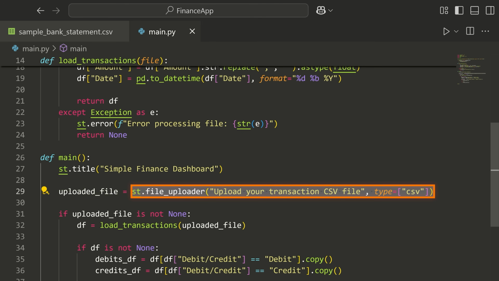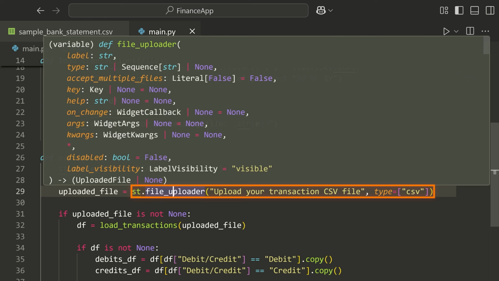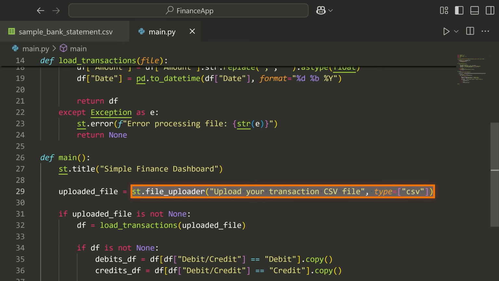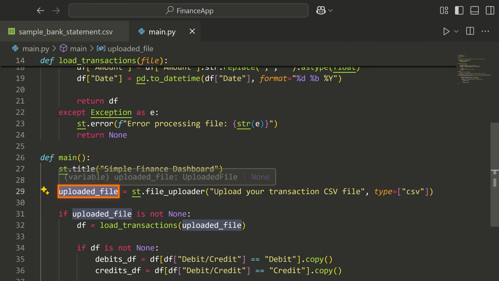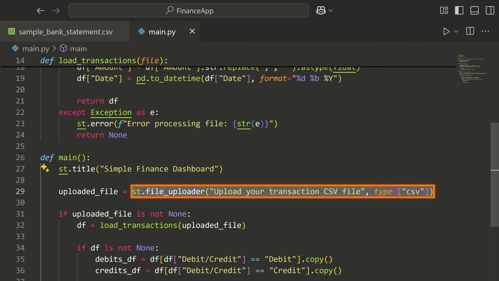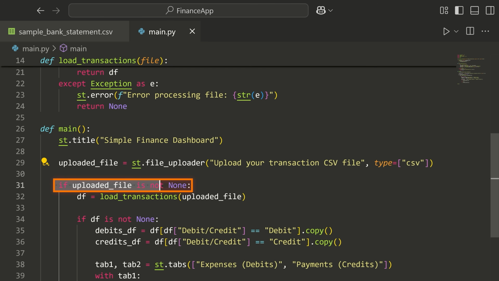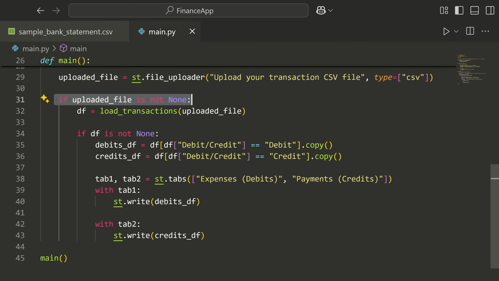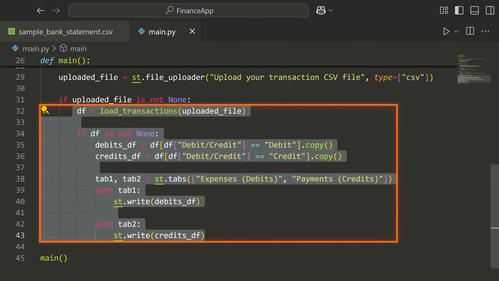So this component right here where we do this file upload, the way that this actually works is that when we upload the file, internally Streamlit stores the file in this session state, that's what it's called, so that when this code is rerun, this uploaded file variable now becomes equal to whatever was stored in this state. So then this if statement triggers, and then it lets us run all of this code.